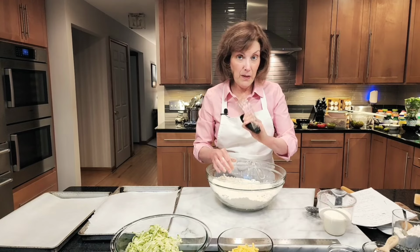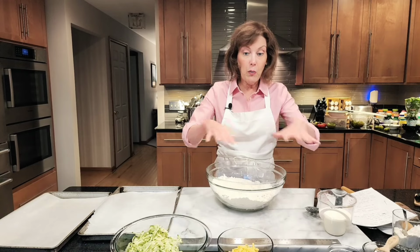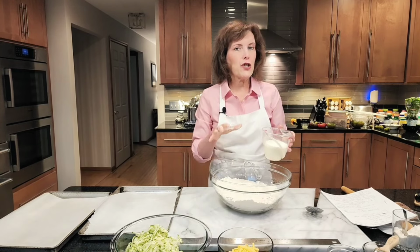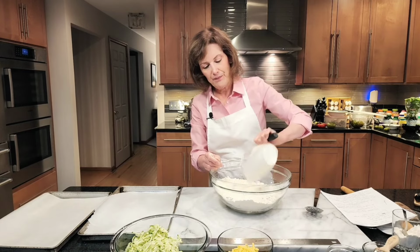So now I'm going to put the pastry blender down. Don't use it anymore because you'll mix things too much. So now what I'm going to do is add 1 cup of heavy cream. This is a rich scone, very rich scone. So I'm going to add 1 cup of heavy cream.